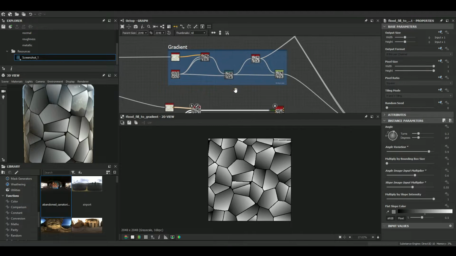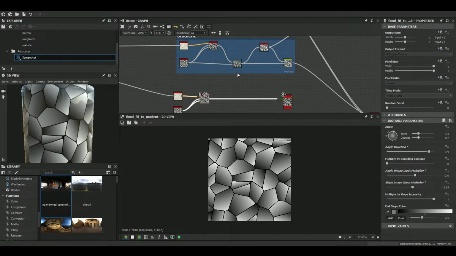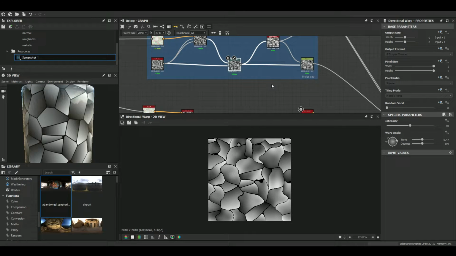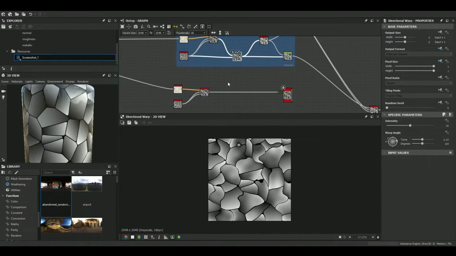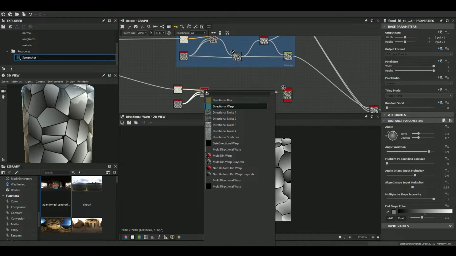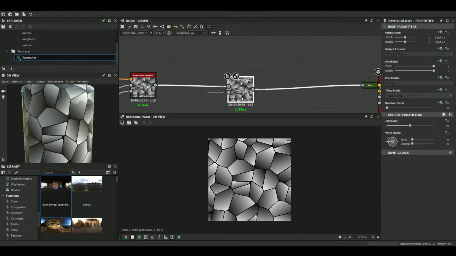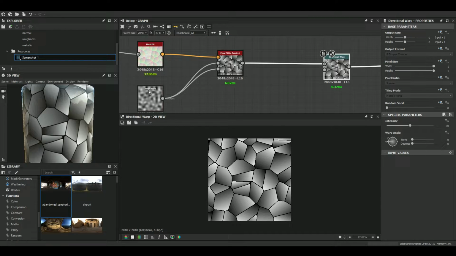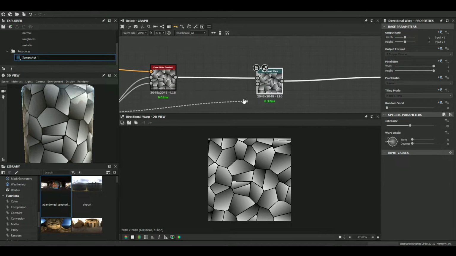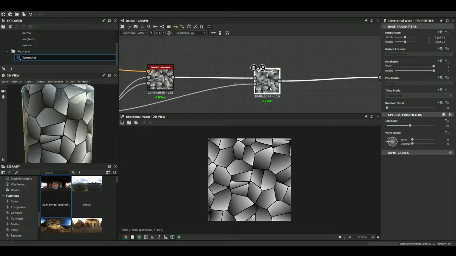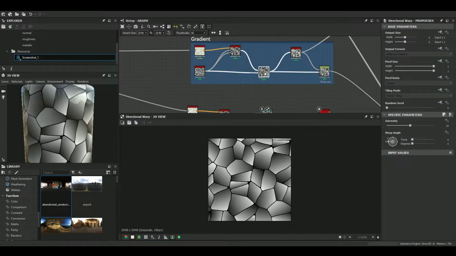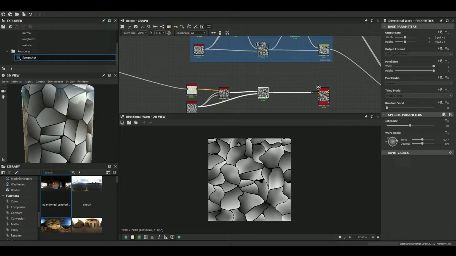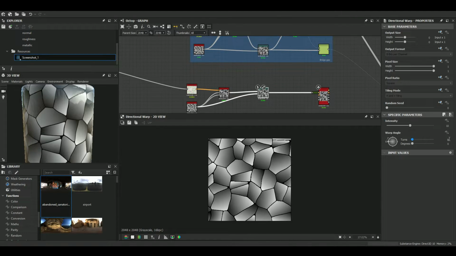Okay, nice. Now what we need is a bit of distortion. So we can use a directional warp to do this. Very easy. Directional warp. And the intensity input can be driven by the Perlin noise. So I'm just gonna plug it here. Let's set it up. Okay, intensity 50, degrees, 170. Nice.